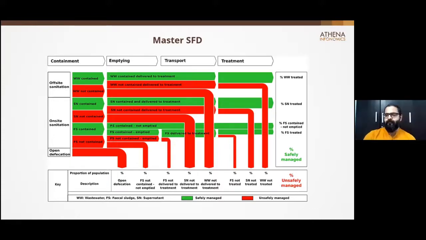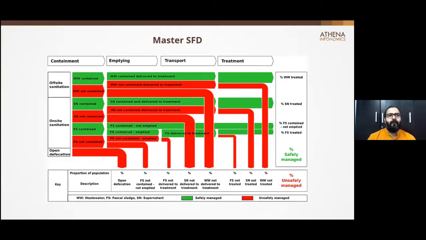Okay. So just to clarify, the very first question that I asked was when a septic tank is overflowing in an open drain. When I need to explain it to any layman, I try to explain it this way: if after a toilet you have some kind of a box in place, pardon me for using this word here, but that helps to understand better. Whether it's a leaking box or a lined box or a box with compartments is a separate question. If you find a box after the toilet or the user interface, you are talking about an on-site sanitation system, because there is some kind of storage or partial treatment happening right at the site.